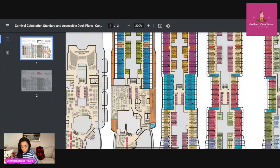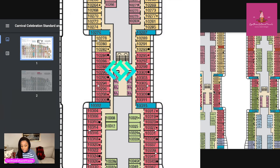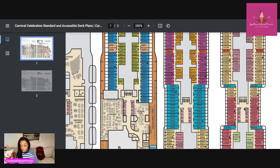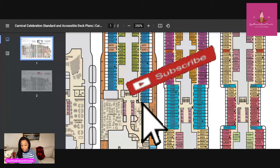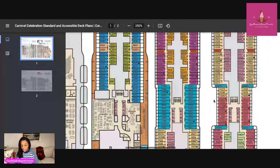But on the flip side, if you go up a deck to deck 10, you're just above other staterooms. You still have a little bit of traffic through here, especially in these rooms right here. People are coming off the stairs and the elevator and going directly into your room. You see these rooms? Let me make sure y'all can see that. 10228 and 10229. People coming off the elevator dang near walk right into your room. I don't know if I want those rooms. And it's the same way here on deck 9. That's a lot of traffic. I probably would not go for that. I'd be like here or something if I had to pick that deck in that area.